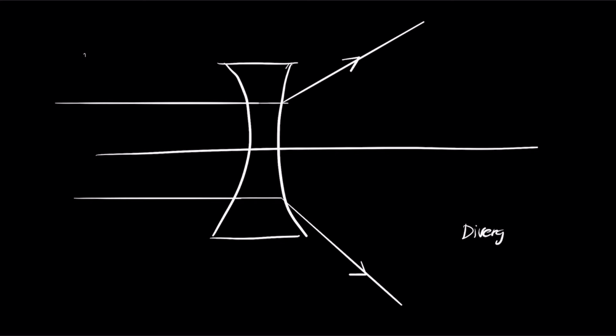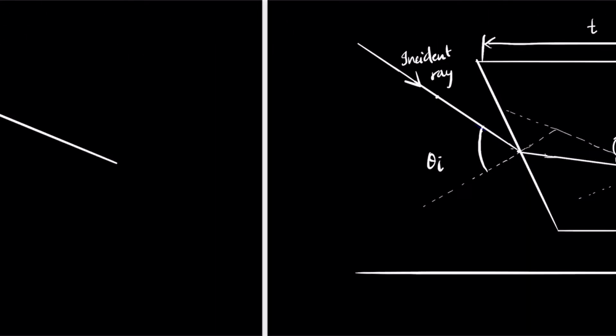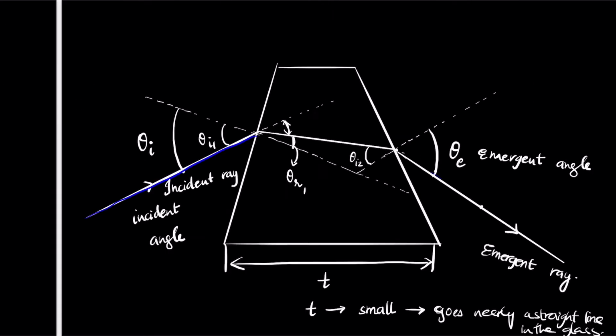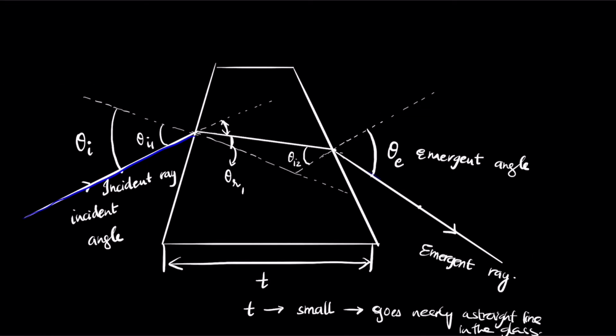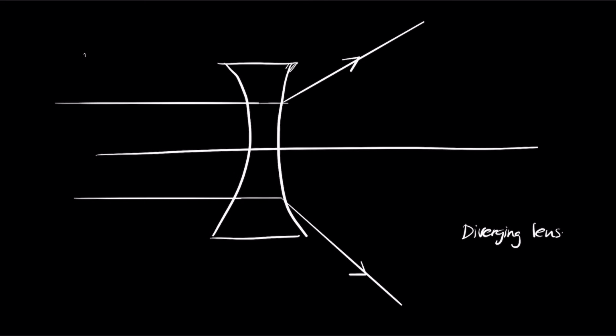This type of lens is a diverging lens because it's thick at the end, which means, remember, that the light ray will always bend towards the thicker side. In a converging lens it bends towards the thicker side, whichever is the thicker side. Here also, for the same reason, it bends towards the thicker side, but the thicker side is away from the middle, which means that it diverges its light rays. But any light ray traveling through the center will come straight through, so there is no divergence in the center because there is equal thickness at this point. But on the edges there is much more difference. So this is the reason why you have a diverging lens and a converging lens.